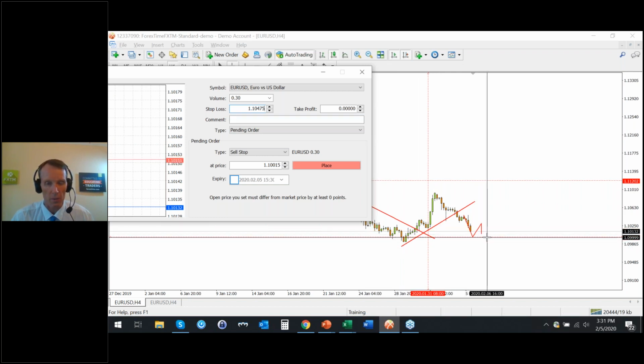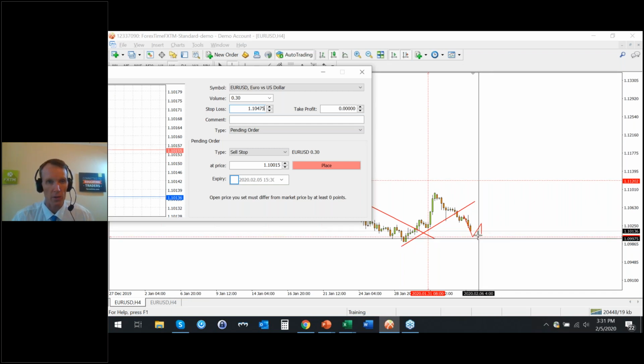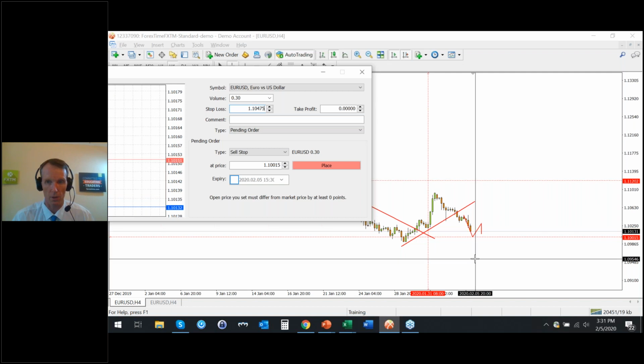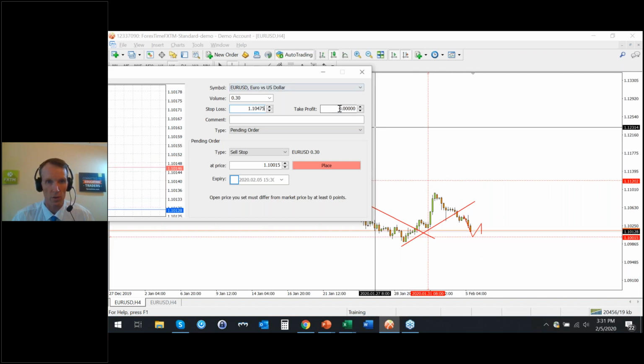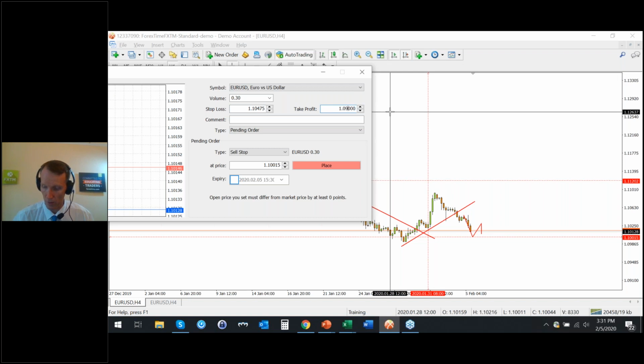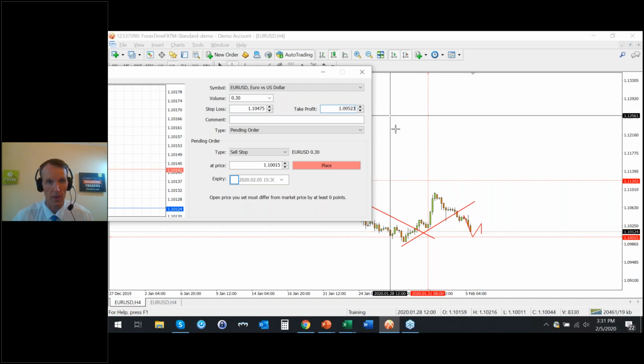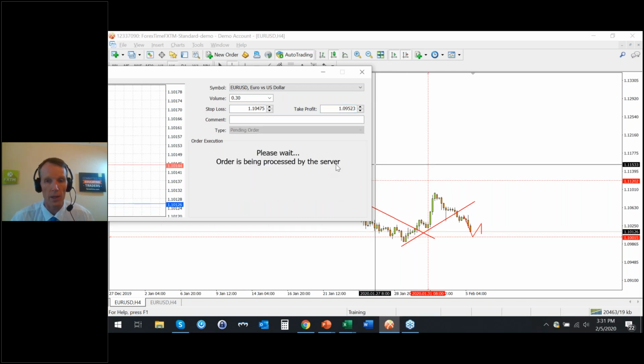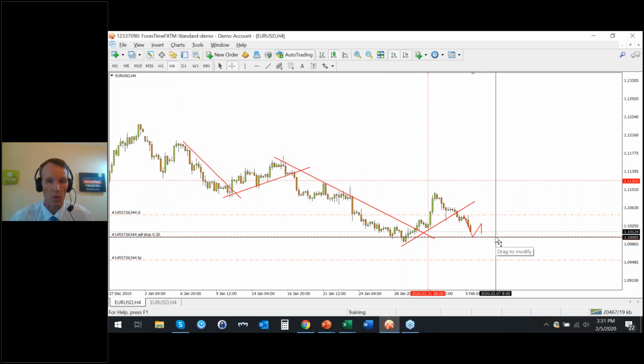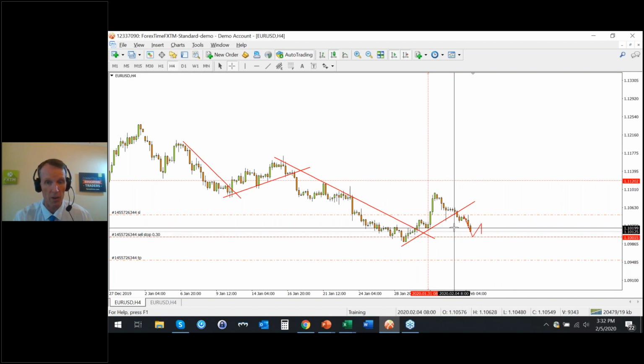Partial profit works actually a little bit different. That's also not part of what we're going to do now. This is just a single one. So let's say we want to take our profit a little down there. 1.09523. Right, and when we click place the order, there's our order as we specified, there's our stop loss, and there's our take profit. So this is on the server, guys, very important.